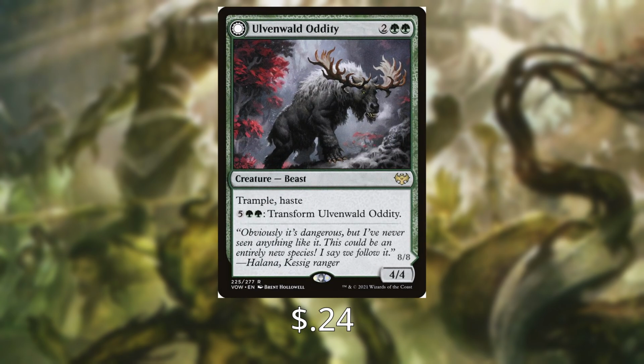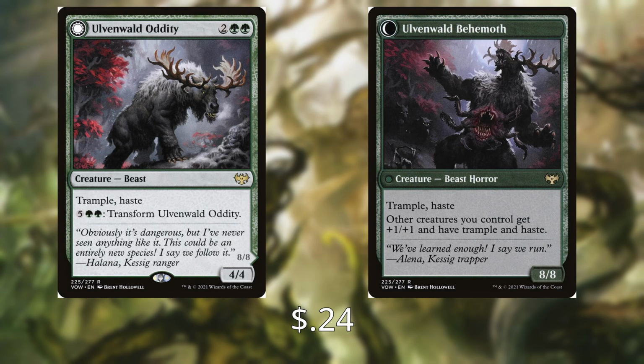The last one in this category is Ovenwald Oddity. Now, this is a weird one because it's only a 4/4 with trample and haste. However, if you pay 7 mana, you get to transform it, and then it becomes the Ovenwald Behemoth, which is an 8/8 trample haste and gives all other creatures you control +1/+1, trample and haste. Very good, very late game swinger. Love this card.